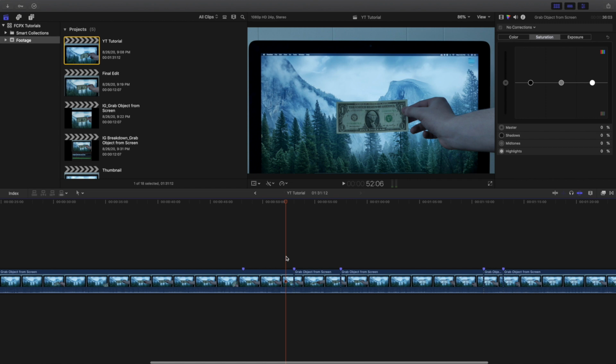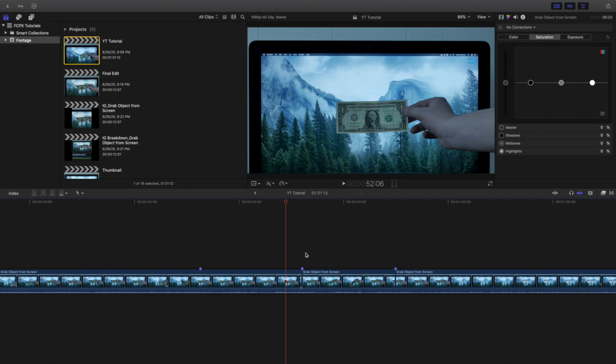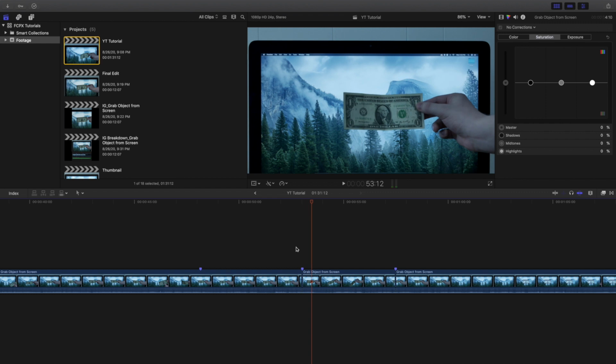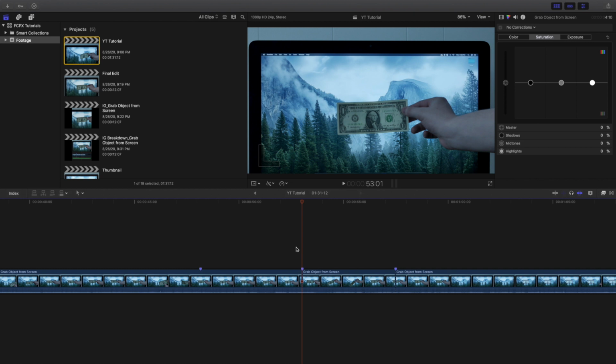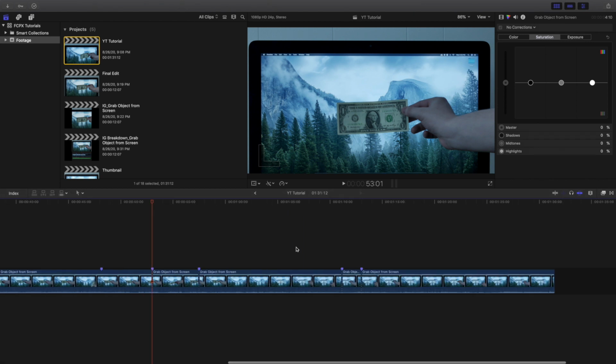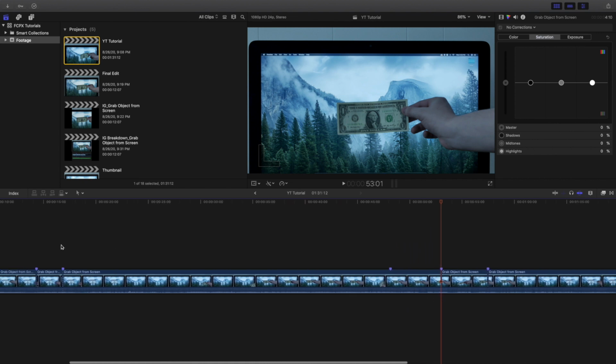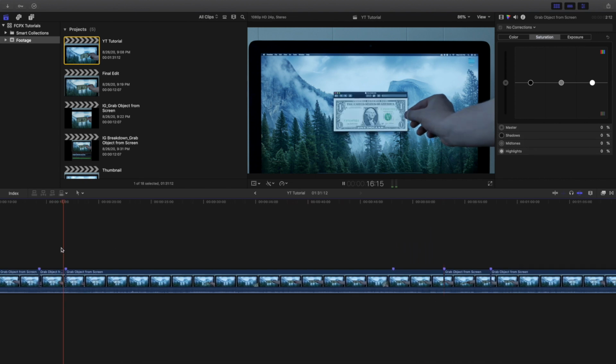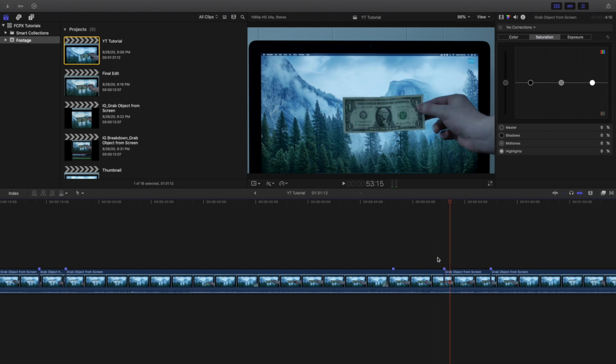Now let's go over here, and here's where I pulled the dollar bill out. So watch the screen and watch the marker. Basically I'm trying to line it up. So literally watch the marker right here, and as soon as I start pulling the dollar bill out, I want to cut it, because what I'm trying to do is match this up. As you can see, as I start pulling this out, I'm trying to match it when I pull the dollar bill out. That way it's a very seamless transition.